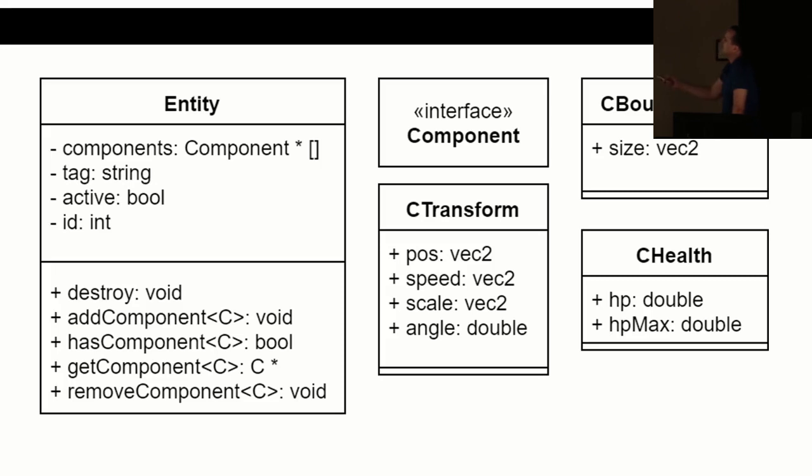We'll design all this from the ground up. And then an example of a component is a transform component. In mathematics, a transform is like a scale or a rotation or a movement, and so that's what this is. For example, a transform component of an entity would hold the position, this should actually say velocity, the scale, or the angle, right? So that's the entirety of a component. This is the entirety of a health component: what's my current hit points, and what are my max hit points? That's all you ever need to store, and then the system will take care of it, right? So this is pure data in the components.